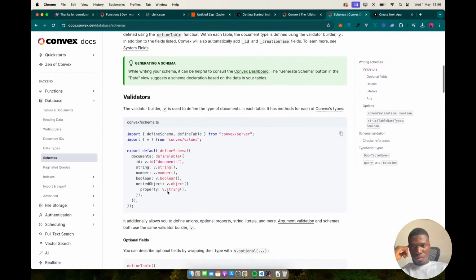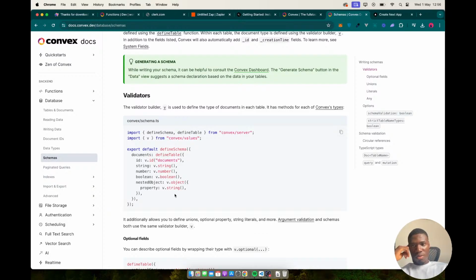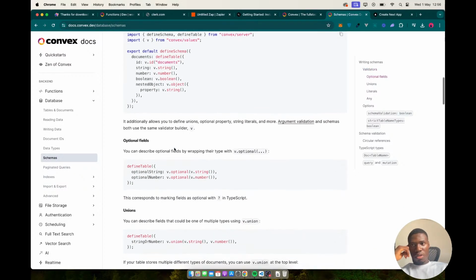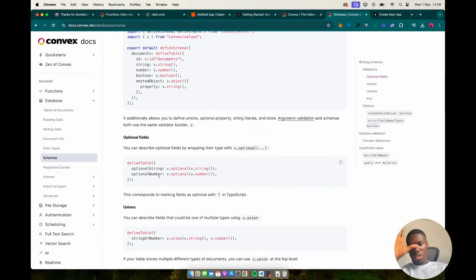So this is just referencing and stuff. One cool thing about Convex is that you can literally start with a non-relational database and move to a strict relational database, which is awesome, right?